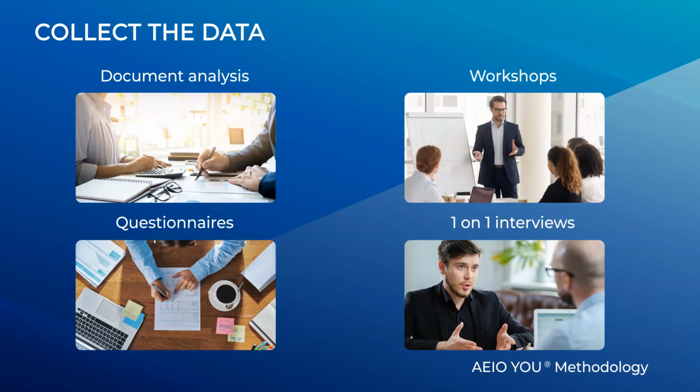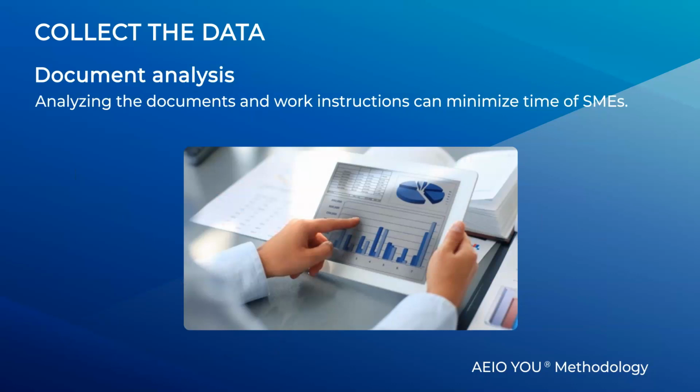Start with discussions with business leaders to understand what their pain points and issues are. Ask the key stakeholder or team manager to assign you a subject matter expert to assist with collecting data on all manual processes and build a list. Remember that they have a day job too, so use their time wisely. Analyzing process documents and work instructions can minimize time for SMEs. However, without guidance, this can be a lengthy process if documents aren't complete, clear, or correctly stored.